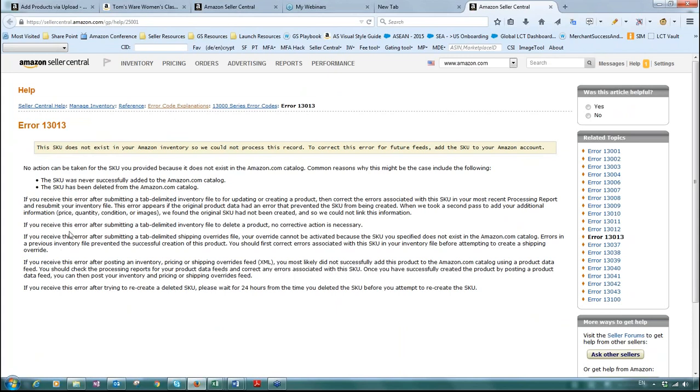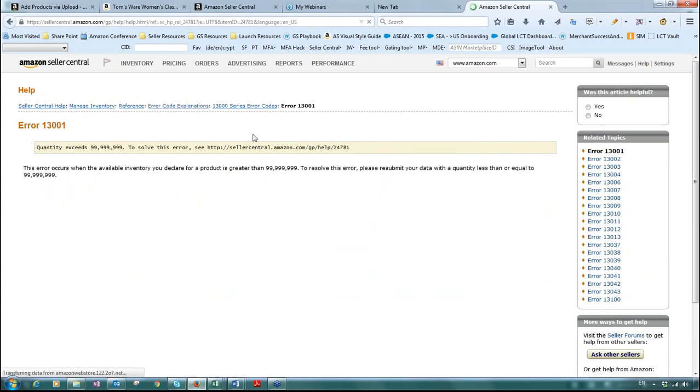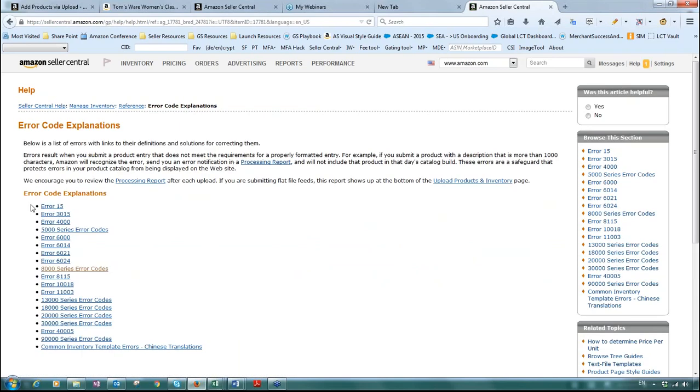It will tell you, if this is the first time you're finding the errors, you can try to correct it first before attempting to create another file, or you can wait for 24 hours. This is all information that you can read through, and it will tell you how to fix it. For a full explanation of the other codes, you can come to this page as well. Just search for error codes here and you'll be able to find it. If you need it in Chinese, there are Chinese translations as well.